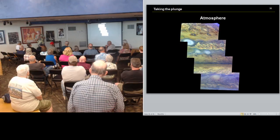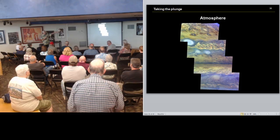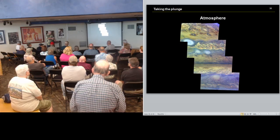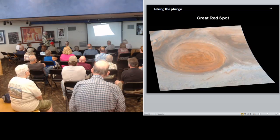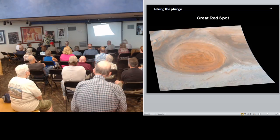And they're very, very muted. Looking at it with our eyes, they're very muted as compared to the wonderful press images that get released. But these are scientific also, because again, these help us see the flow patterns. They give us answers, which in turn give us better questions to ask. And the Great Red Spot, which is starting to shrink a bit, and apparently the storm is abating, becoming less intense. But basically what you have there is zones and bands flowing around the spot as it rotates, rather.